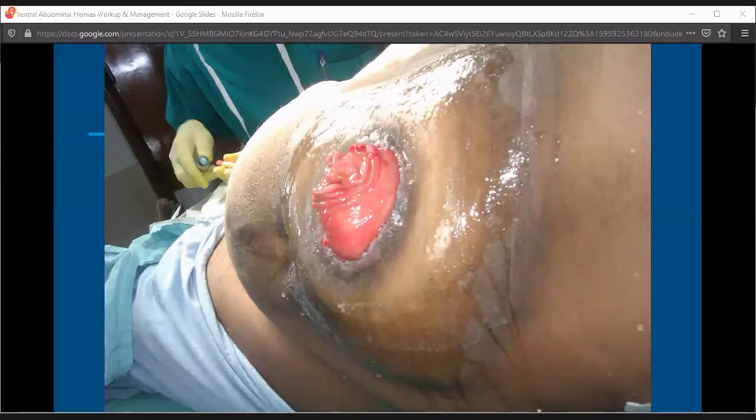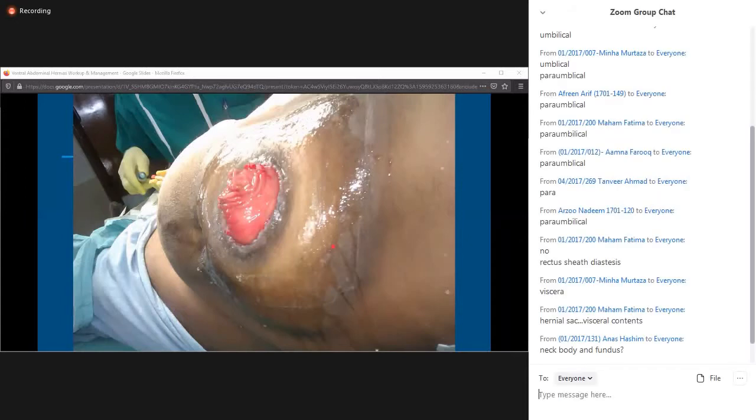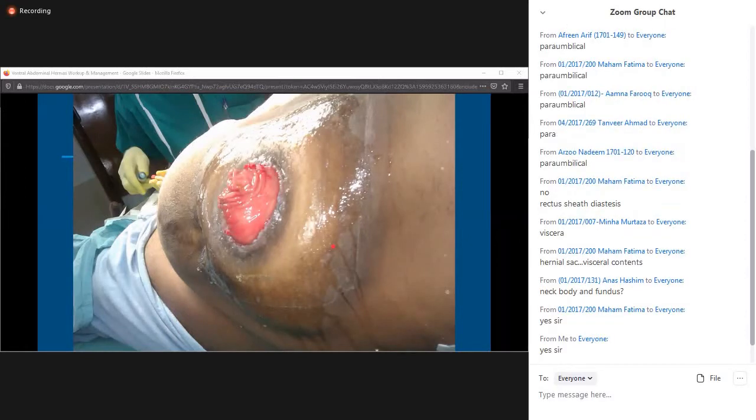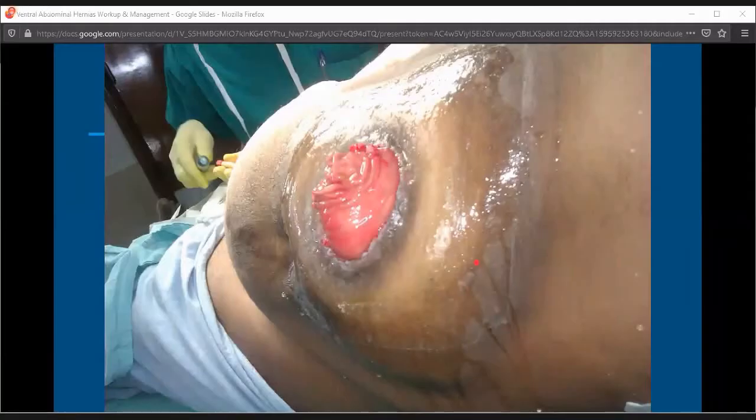Guys, can you hear me? I cannot see much in your chat, so I want to know if you guys are hearing me. Can you answer? Can you see this? Okay, good. So again, this is a special type of hernia. Whenever you are going to examine somebody's abdomen, always ask them to cough. Always on inspection, look for these findings, like if there is a bulge coming out, if there is bowel coming out, and there is a bulge all around it. Fine.